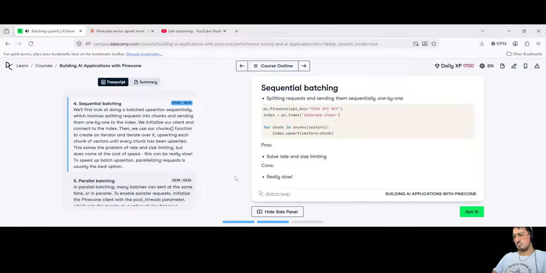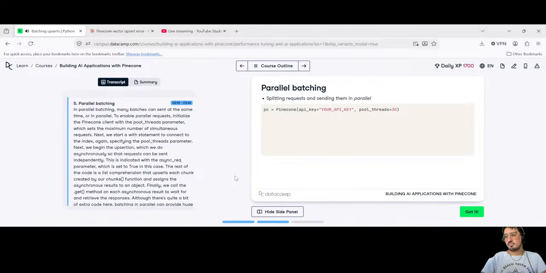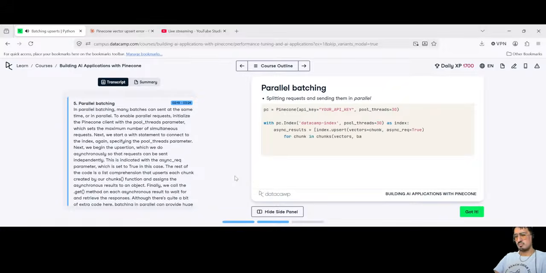To speed up batch upsertion, parallelizing requests is usually the best option. In parallel batching, many batches can be sent at the same time, or in parallel. To enable parallel requests, initialize the Pinecone client with the pool threads parameter, which sets the maximum number of simultaneous requests. Next, we start the with statement to connect to the index, again specifying the pool threads parameter. We begin the upsertion, which we do asynchronously so that requests can be sent independently.